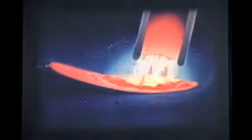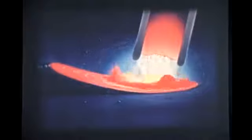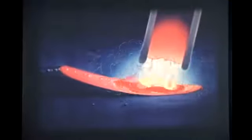A gas is formed, covering the arc with a protective shield that prevents the exposure of the molten metal to the air and therefore prevents the formation of harmful oxides and nitrides in the deposit. Also from the coating, chemicals acting as cleansing agents enter into the metal to help remove the impurities. These chemicals with the impurities float to the top and, cooling, form a coating or slag over the bead. This slag causes the molten metal to cool more slowly and has an annealing effect.